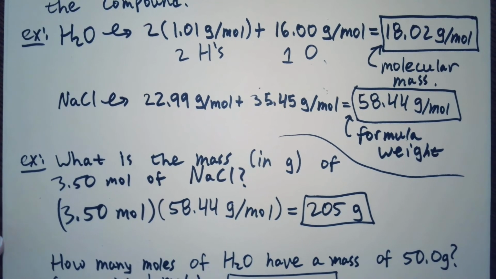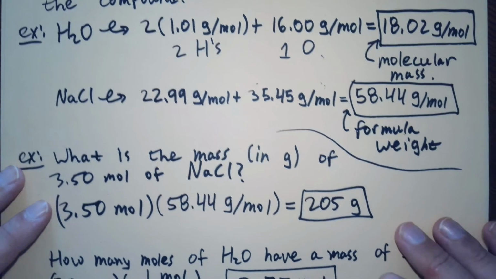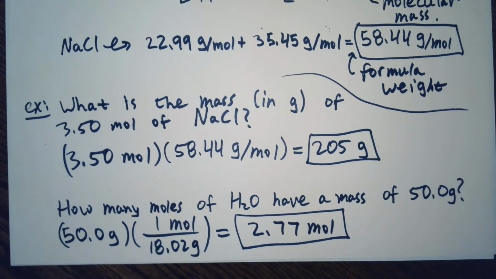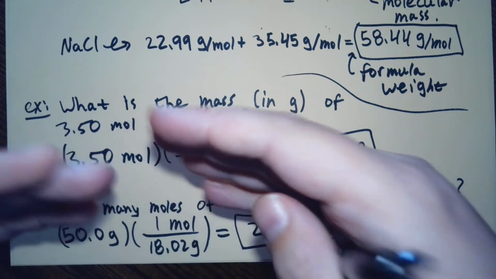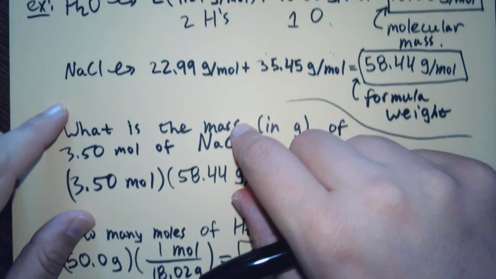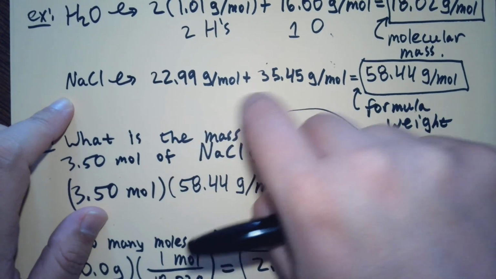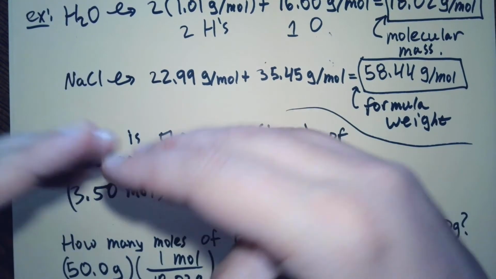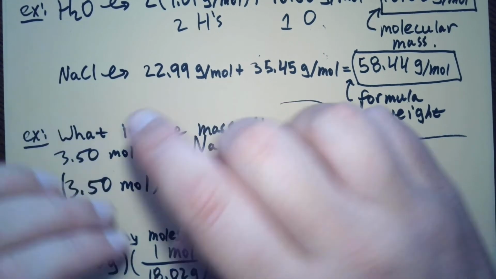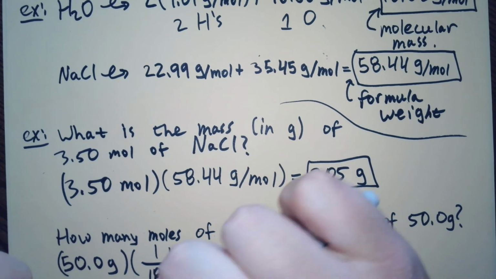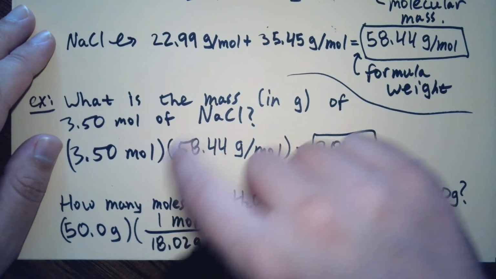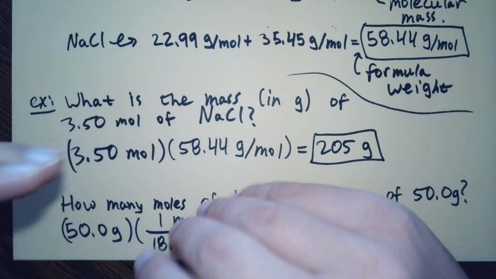All right, so this will be the introduction of molar masses right here. This is going to be a very key idea. Everything we're building towards, it's going to be the last video of the lecture. So now you're starting to see a little bit of chemistry and math, a little bit of numbers and chemical symbols getting mixed together. That's going to be a theme that carries on for quite a while now. And so I've got one more video to make, and then in the last video, this is all going to come back. So I'm not just showing it and then dropping it. This is a very important idea.